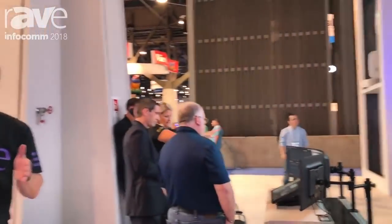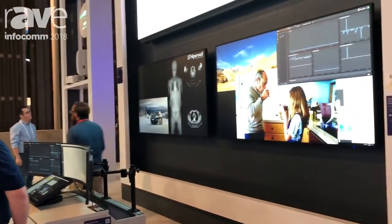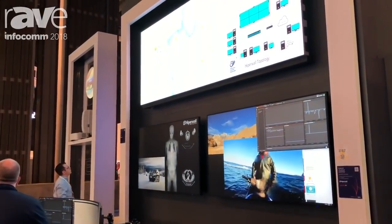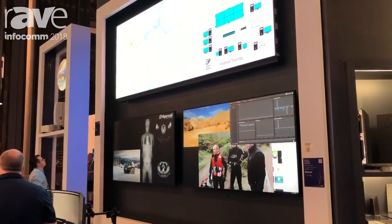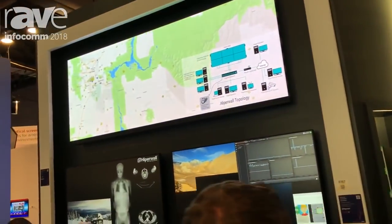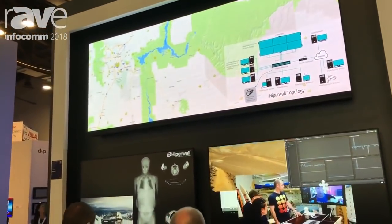Back in the day, command and control was exclusively big government applications, but now we have corporate command and control, but we also have social media monitoring as an application here, and here you're showing different technologies and how you can do it in a partnership with Hyperwall. Yeah, so that's exactly what we're doing here.